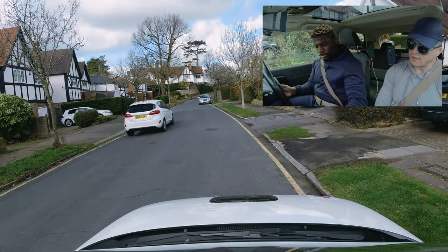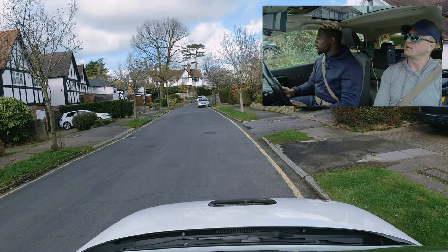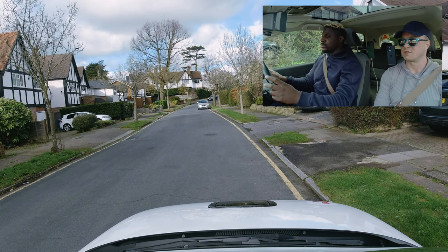Thank you. Okay, so the next part of the maneuver will be to reverse back roughly 2 car lengths. Take your time, no rush. When you're ready, reverse back 2 car lengths. Again, don't worry about the yellow line or the driveways on this occasion.